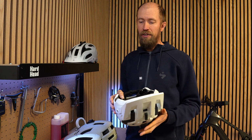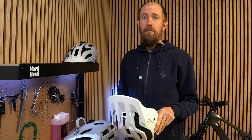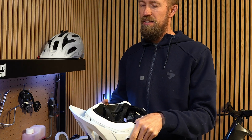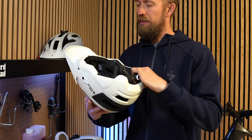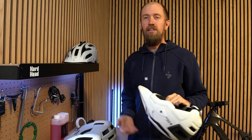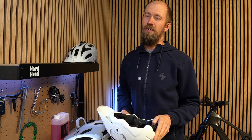something like the Bushwhacker, an e-bike specific or an enduro specific helmet, is designed to handle larger impacts, and when taking bigger hits you need a harder EPS insert, a harder material in the helmet. So just like on the suspension on a bike, you can make it really supple, very comfortable on small impacts, but if you want to go fast and hard and handle big impacts, it will be less comfortable over the smaller impacts. So it's the same with helmets. To handle harder impacts, the smaller, softer impacts will suffer a bit.